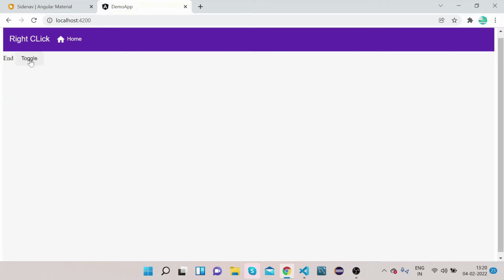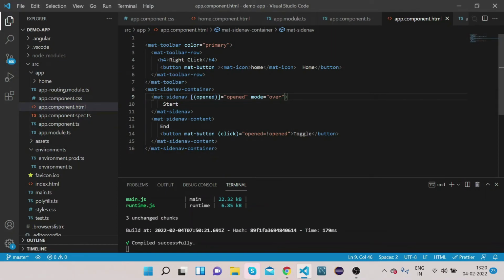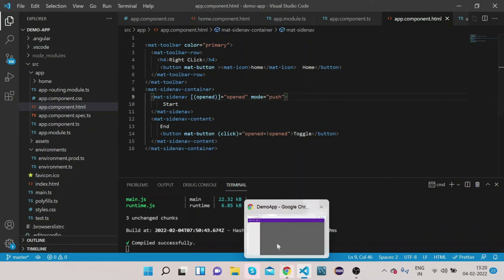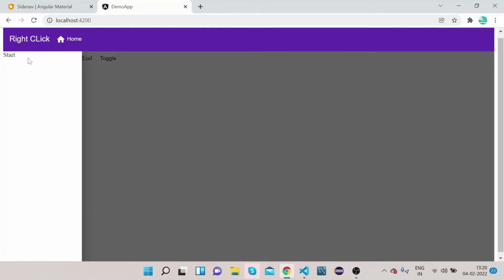So basically this is the mode we have worked so far. Now we will change the mode. So the second mode is push. Let's go and see. If I click on toggle, now you can see the content has been pushed to the right, right? So this is the push mode.